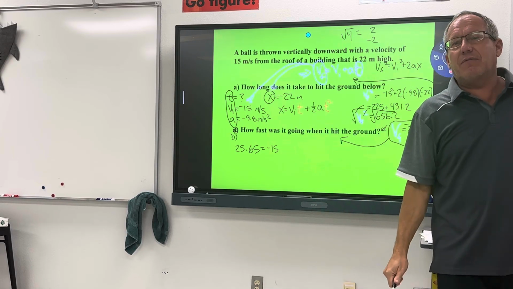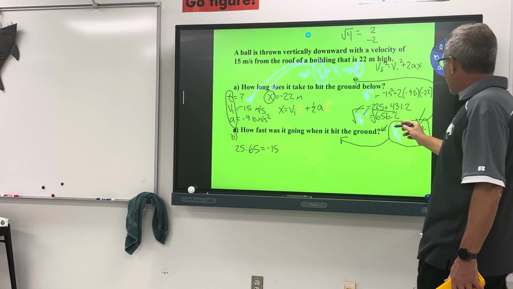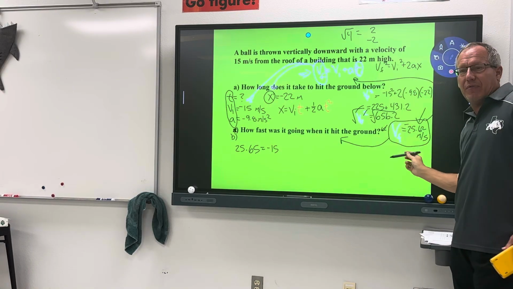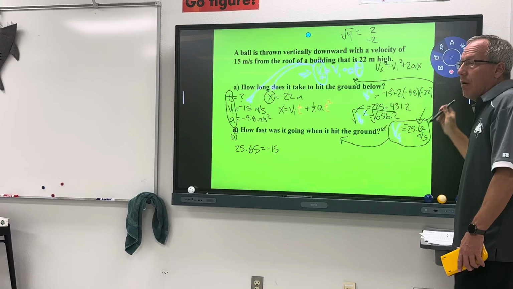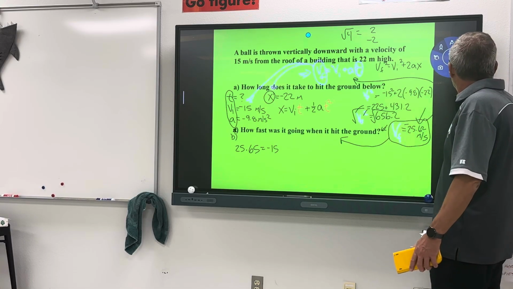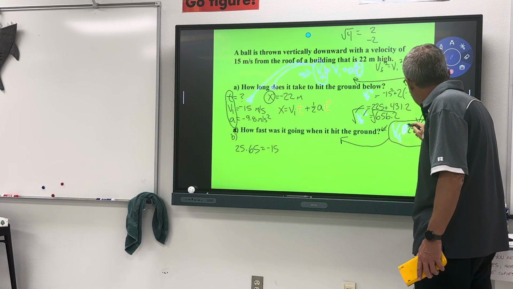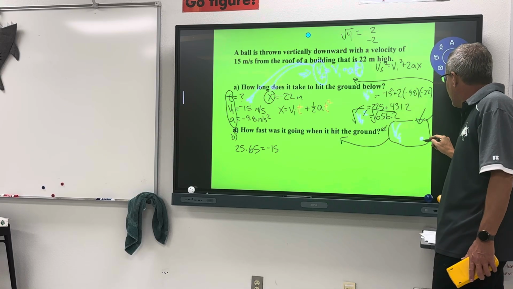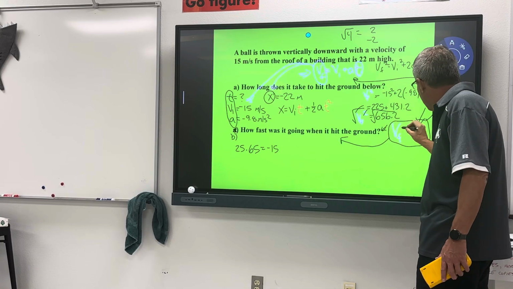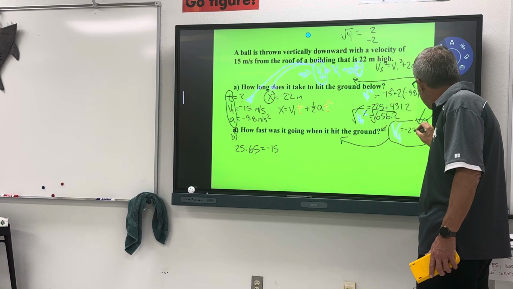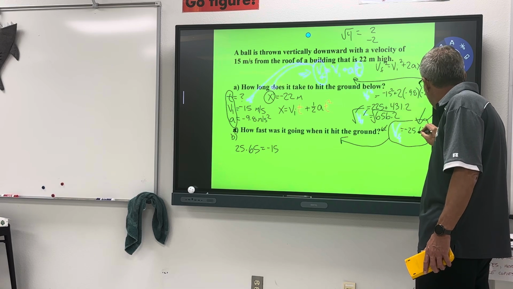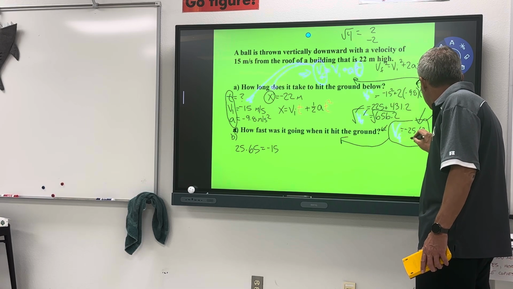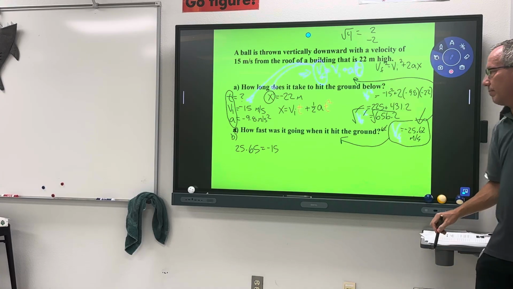A square root will give you 2 or negative 2. So when we did this, we had to look at both answers and say, physics-wise, both answers are correct. But physics-wise, which one is technically the correct answer? The negative, because this thing is doing what? Going towards the origin or away from the origin? Towards the origin. So negative 25.62 meters per second. All right.